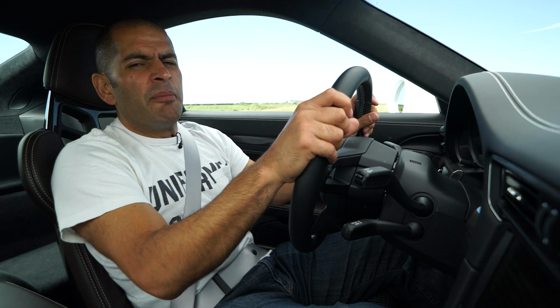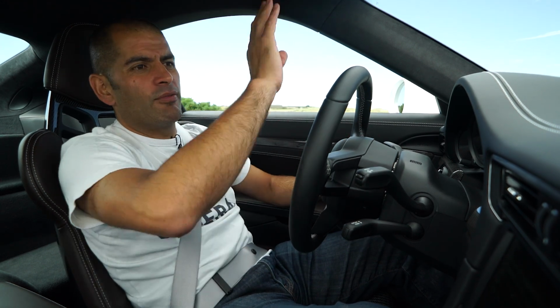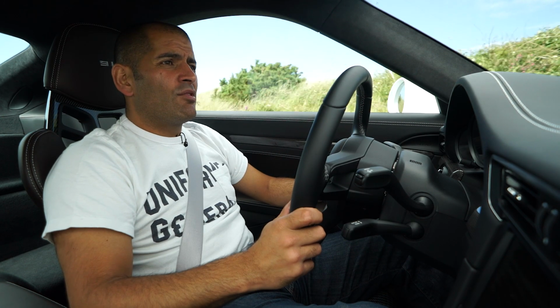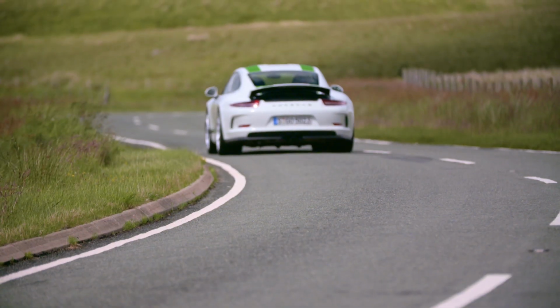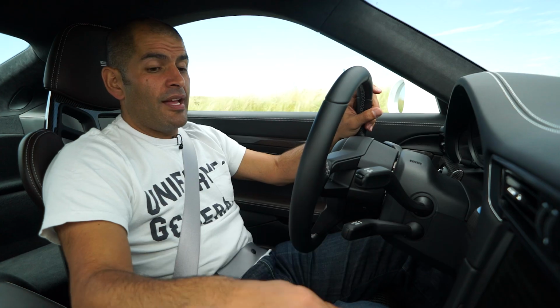I'll give you a little burp in a moment, but for now, let's carry on talking, because I like talking about this car. The interior, well, you've already seen that. It's masterful. It's just wonderful to sit in. I can't really find much wrong with it as a road car. The chassis, well, they've softened it off a bit. I just run it with the dampers in the stiff mode. Do you know what? It's just about on the edge of what you can drive on a British B road, so therefore it's about perfect.